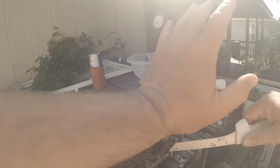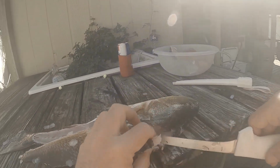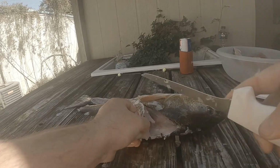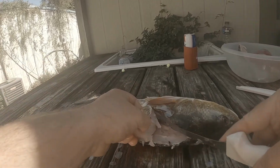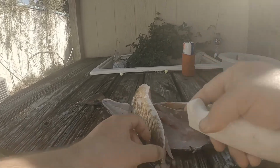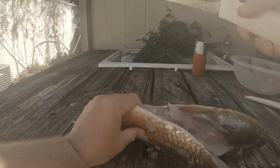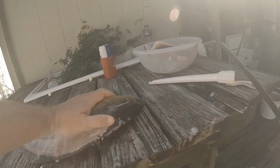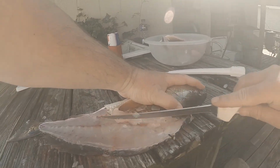Again, keep this arm away from where that knife is going to be, or remotely close where that knife is going to be, because you can slip and cut your damn arm off. Bleed out. You don't want to do that. And trust me, if you go to the ER with a slit wrist, it looks like a suicide attempt, and they're going to label you as a suicide risk, and you get all that stuff to deal with.